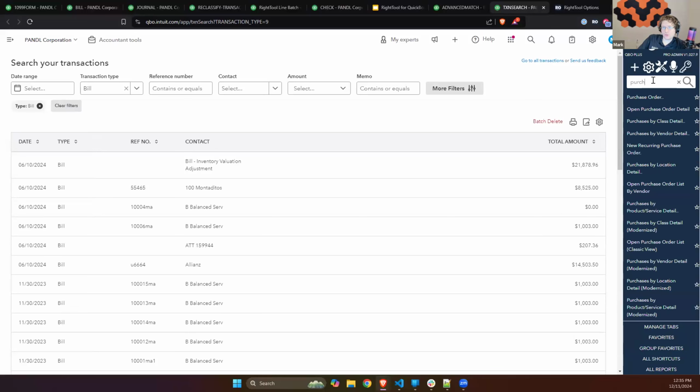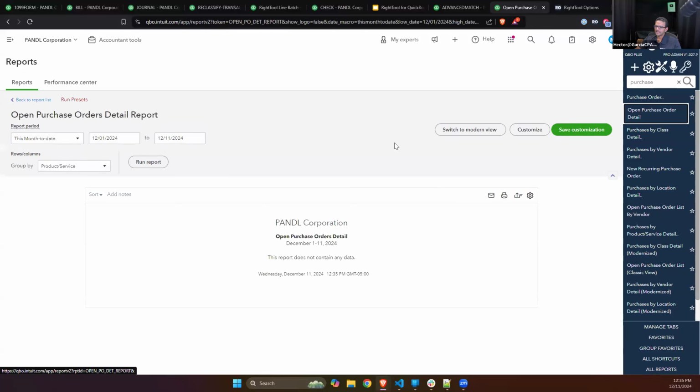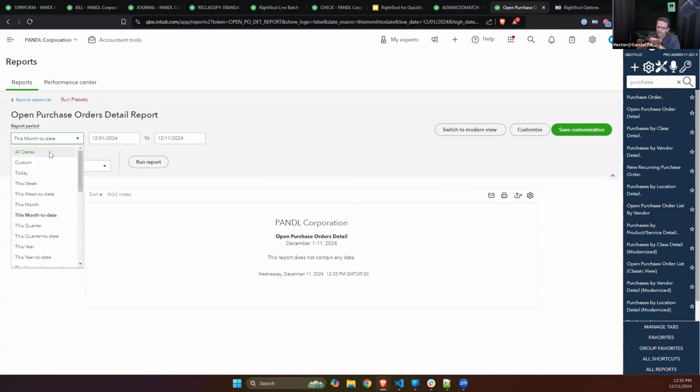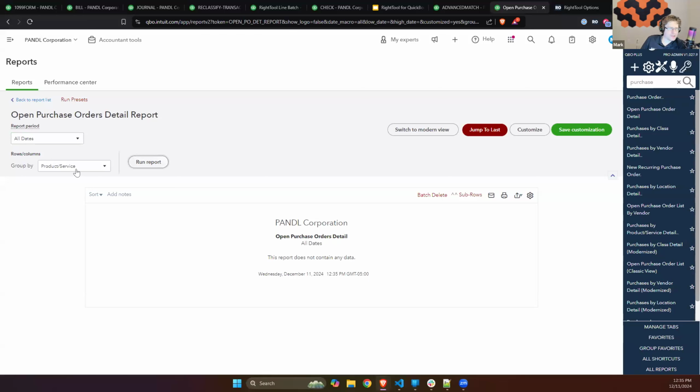So if I go to purchase order, open purchase orders detail. I think any open purchase order thing will work. Okay. I deleted these too many times and now we don't have any to show, but we now have a batch delete that only works inside of the open purchase order. It doesn't have to be detailed, but it only works inside open purchase order because some people have asked in the past, like, hey, I have like a whole list of purchase orders that were open that the person never went through. Let's create a purchase order real quick just so we can see it there.